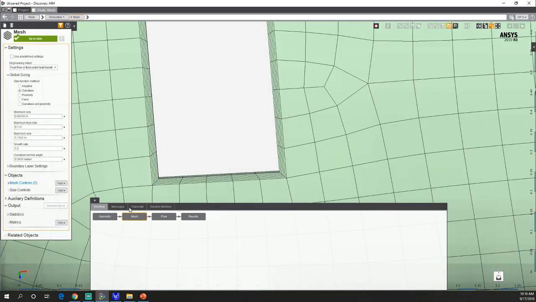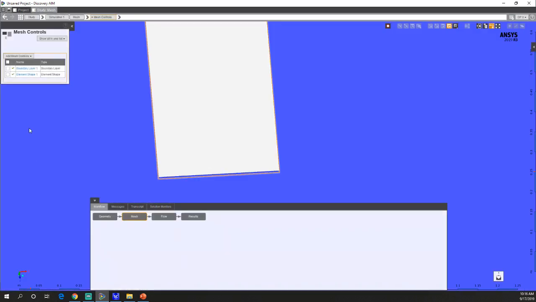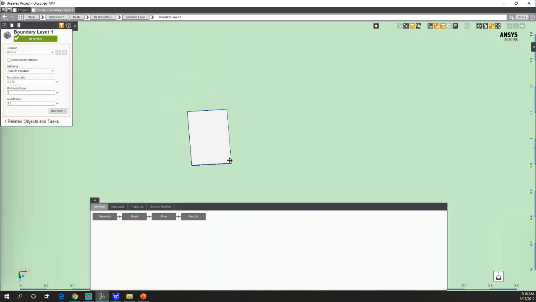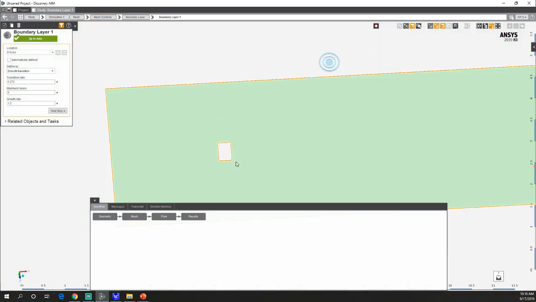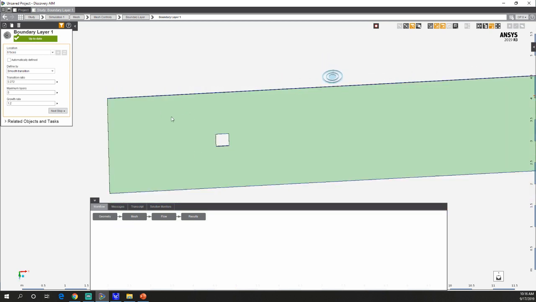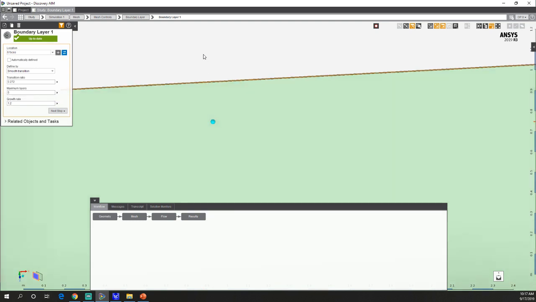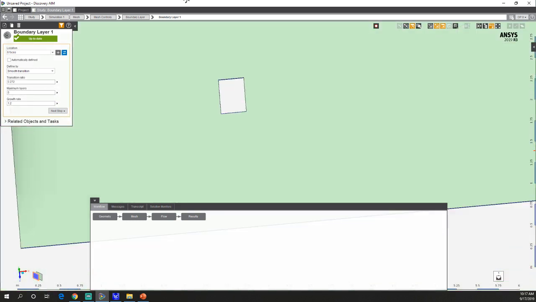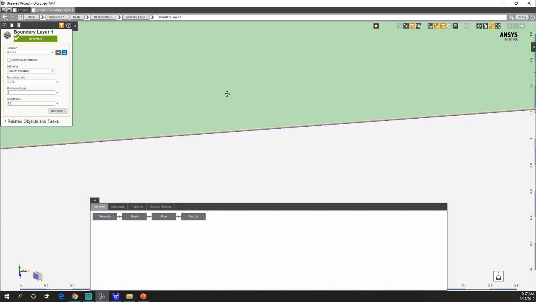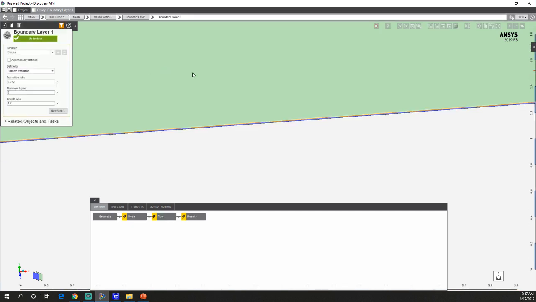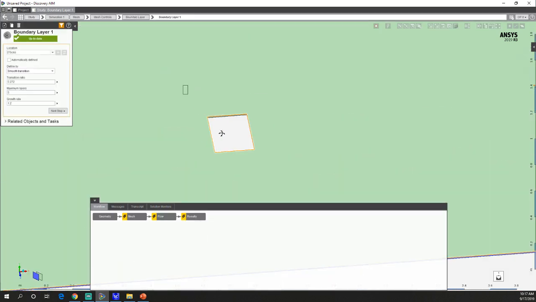So we can go back to our meshing and go to mesh controls. There's a boundary layer control that's set automatically. This is actually set on all 6 faces, so I'm going to leave this control on the 2 outer faces because I don't really care about the flow very much here. So I should change it to 2 faces. And on the inside, I'll add another boundary layer control.